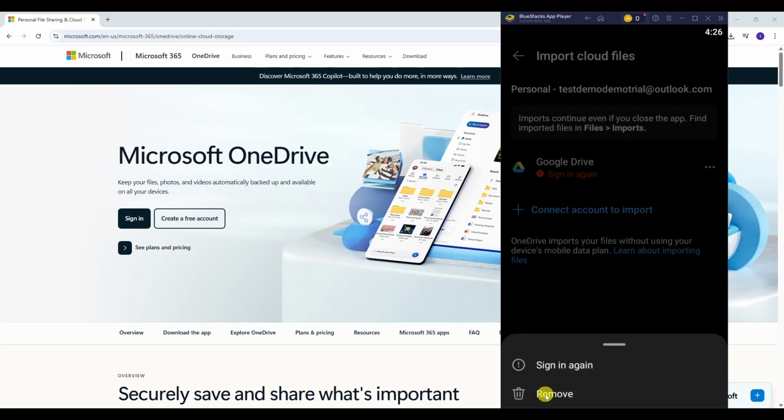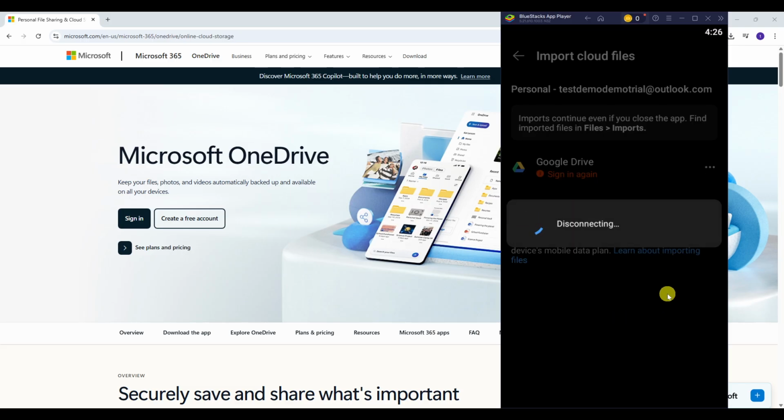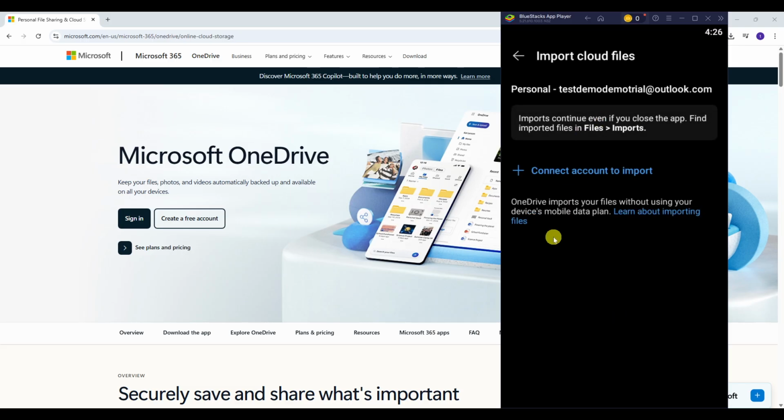After removal, OneDrive stops importing new photos from Google Photos. This does not delete any photos from your Google account, and it does not automatically remove images that were already imported into OneDrive. Anything previously copied into OneDrive remains in your OneDrive folders unless you manually delete it. If you don't see the change right away, give it a moment or pull to refresh the screen.